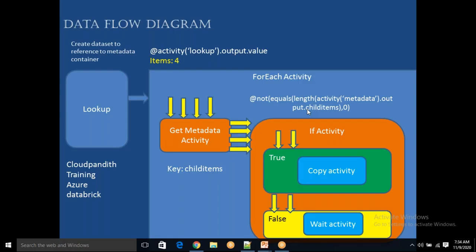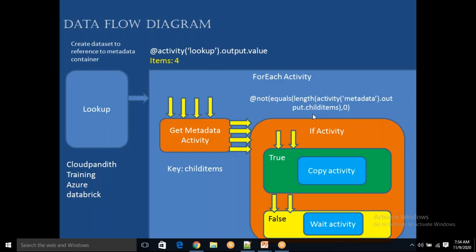If we have 1 file, it will return 1. If we have 5 files, it will return 5. Now you see activity('Get Metadata').output.childItems. I am asking for the length of this array. Child items means it will give an array of items, so the length it returns is based on the number of files we have.